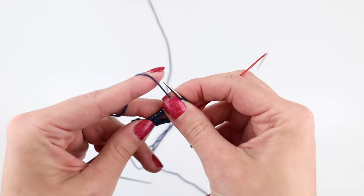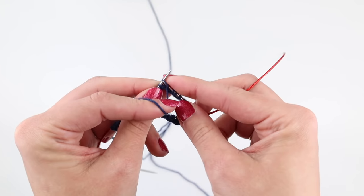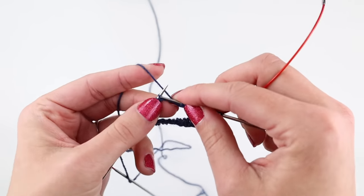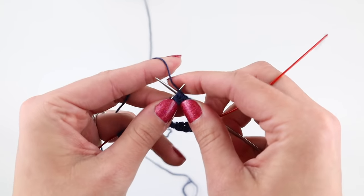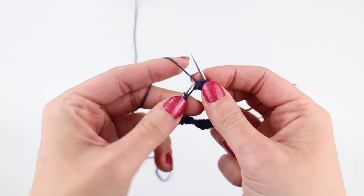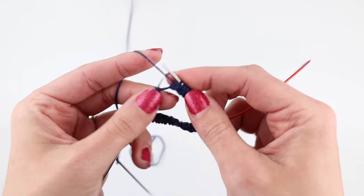So if you're familiar with Magic Loop, you can see how this is pretty similar. You have your needle one, which is always the front of your sock. Needle two is always the back of your sock. When I get to the end of this round, I'll show you how to turn it again. And I'll talk about how you could mark to know what is needle one and needle two, and the trick that I use to know what is what without a marker.